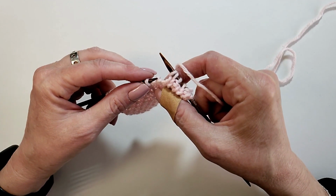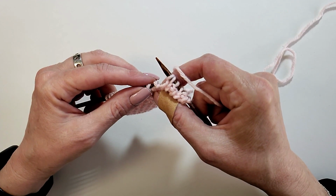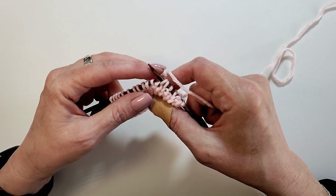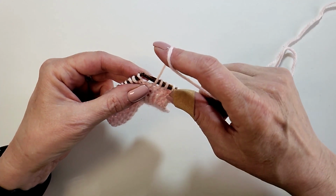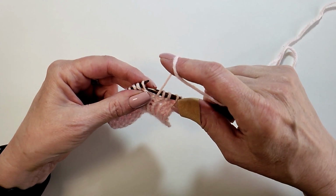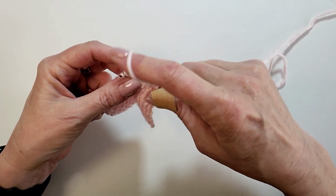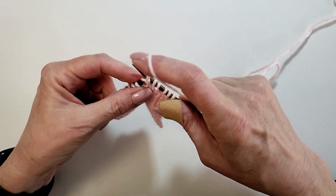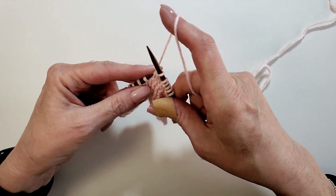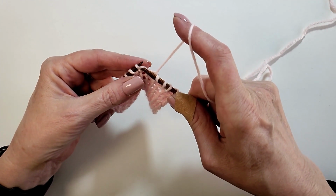But you know me, I never do a take two. If I make a mistake, I fix it on camera so you can see. Pick that stitch back up. Now I'm ready to purl it. And as I pull that stitch off, I'm getting myself ready to yarn back to work the knit stitch.